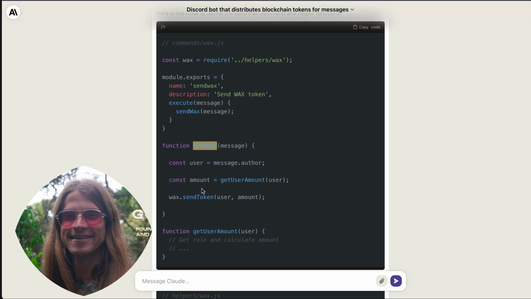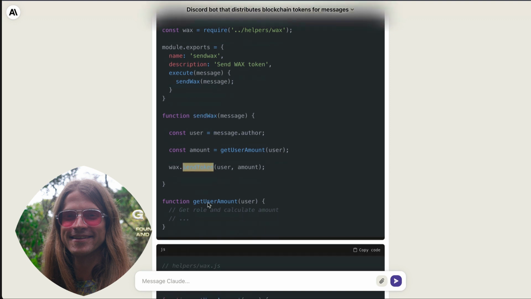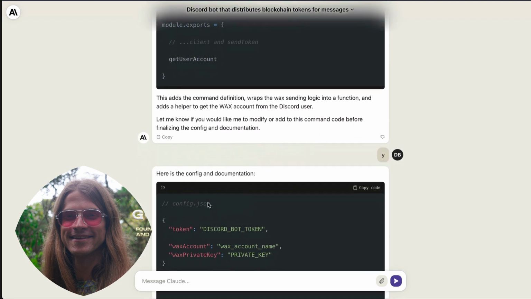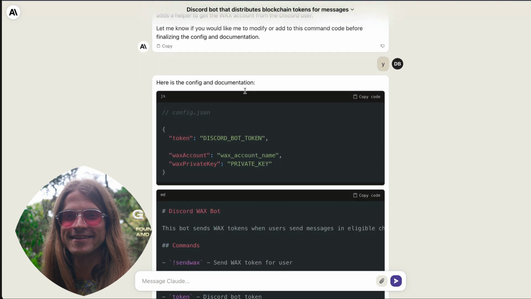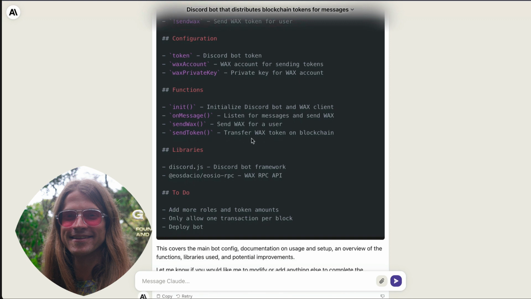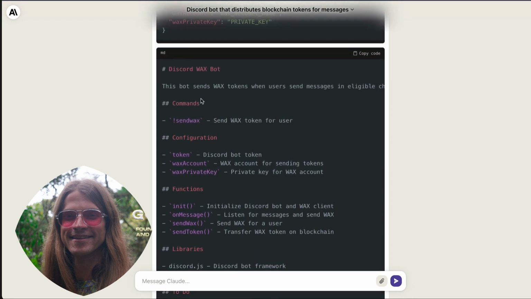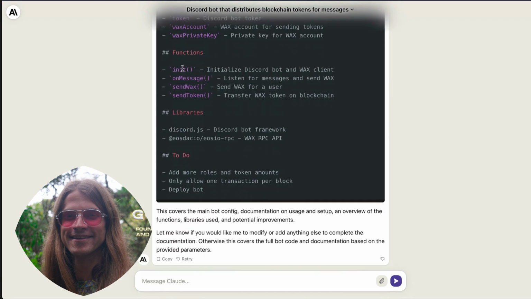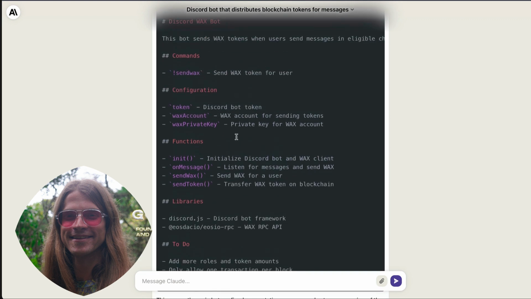And then the send wax token calls the wax.sendToken function. So overall, it's pretty good architecture. And then there's a separate config document. And then look at this. They're giving us a README.md. So if you want to put this up, there's basic documentation to do that. So overall, so far, I think Claude has the advantage.